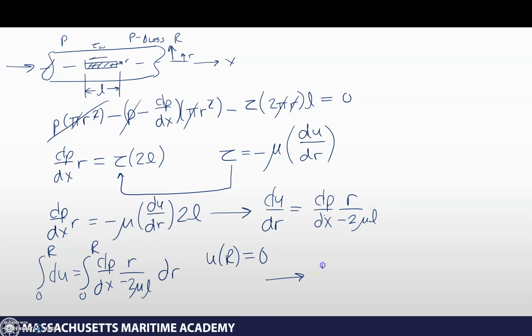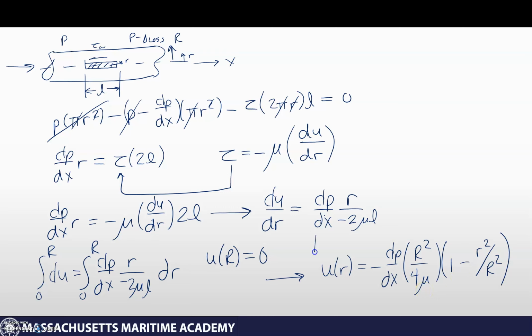So if we integrate that, what we'll end up with is u as a function of r. My velocity, how it changes in the r direction, is going to be negative dp dx times R squared over 4 mu, times 1 minus little r squared over big R squared. So we can find the velocity at any point in our profile in the radial direction using this equation, where I need to know the pressure drop, I need to know the outside radius of the pipe, and I need to know what fluid I'm dealing with.